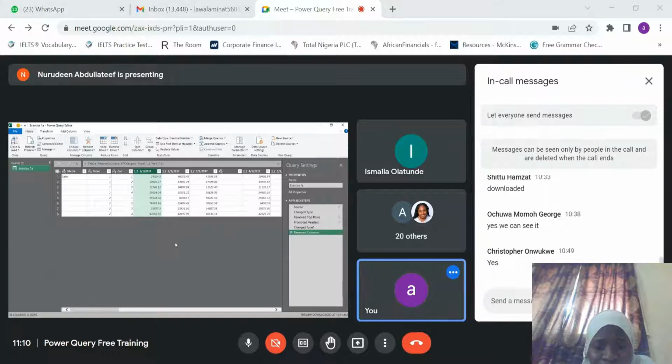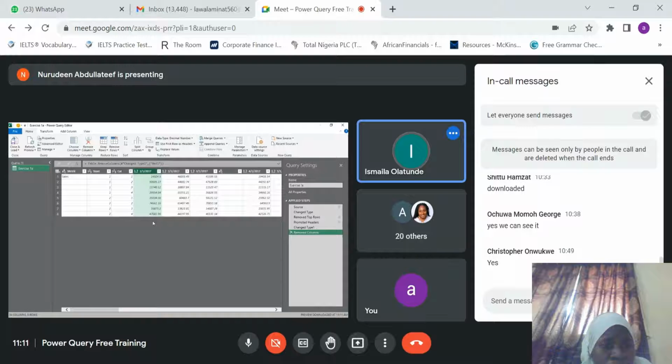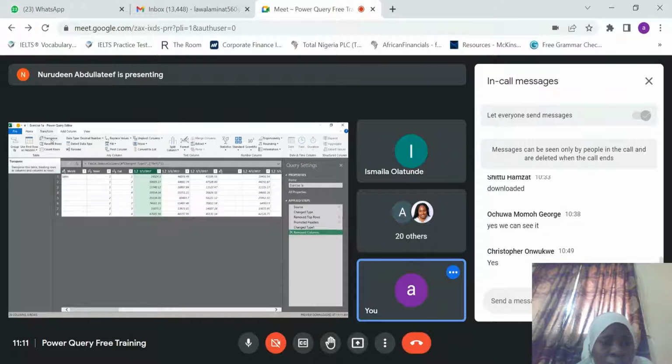And how will you do that? You go to your transform tab, then locate unpivot columns. Have you located it?